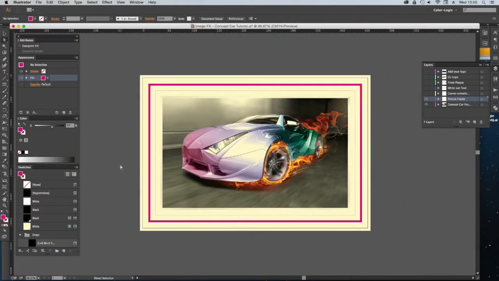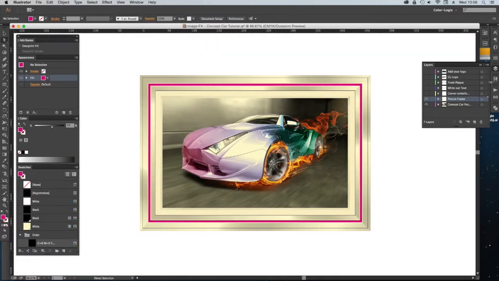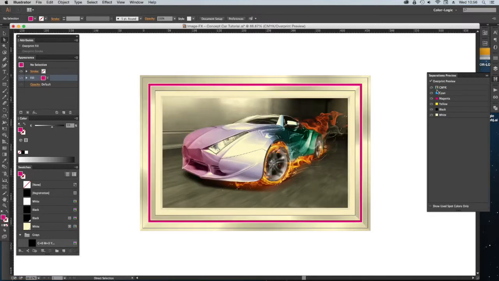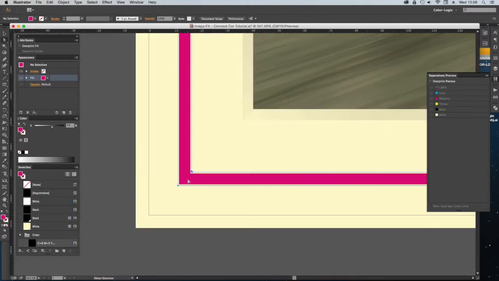Okay, so what's happened there is I've coloured up white over everything. That's your overprint, and if I turn on my overprint preview, let's just take a look at the white plate that's been generated so far. All we have to work on next is this band which we had in silver. So before we had this silver band here. So if it was silver before, we actually needed white.